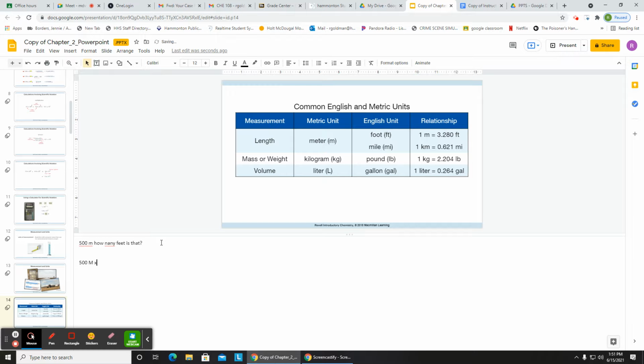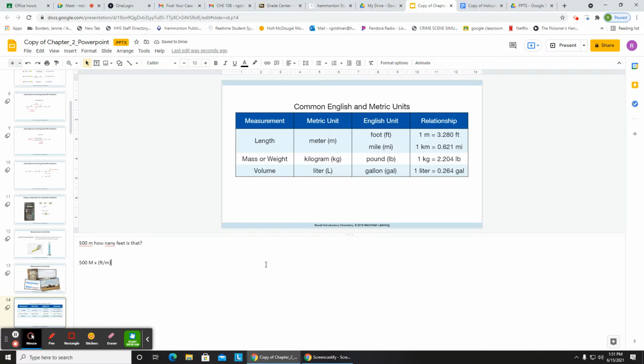When you multiply it, this is called dimensional analysis. You want to get rid of units. So the unit you want to get rid of is always your starting unit, which is meters. So that goes on the bottom. The unit you want to end up with is the unit you're looking for. So in this example it is feet. Because you're looking for feet, you would put feet on top, and then you would put meters on the bottom.